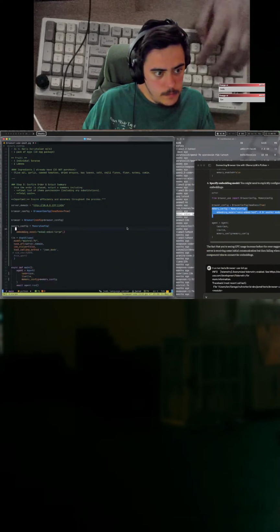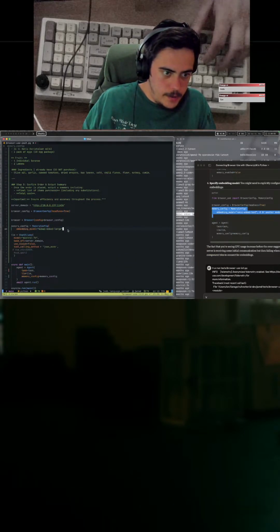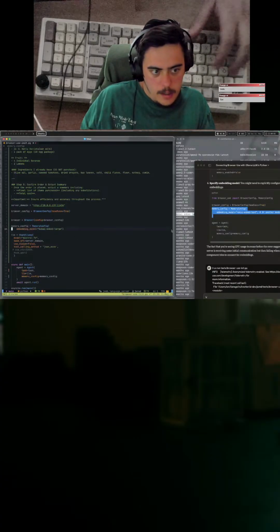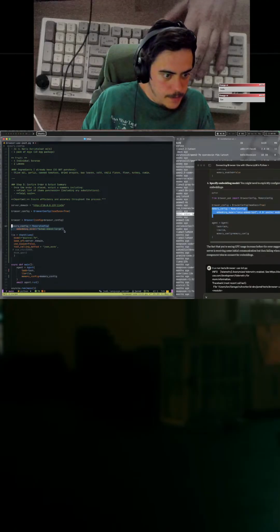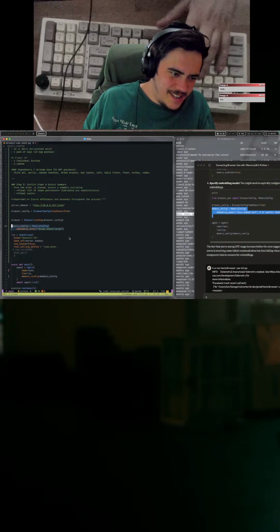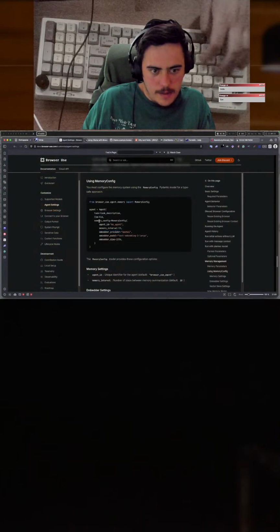Okay, so that's the big issue, is that this is looking for an embedding model, but it's still not going to use the same LLM. I mean, it should. How many configs go into there? Oh, agent ID.